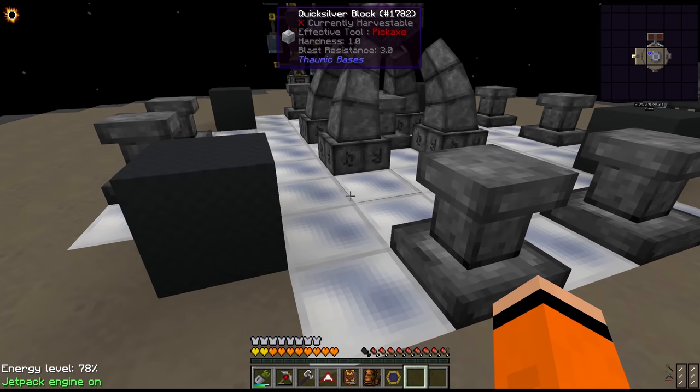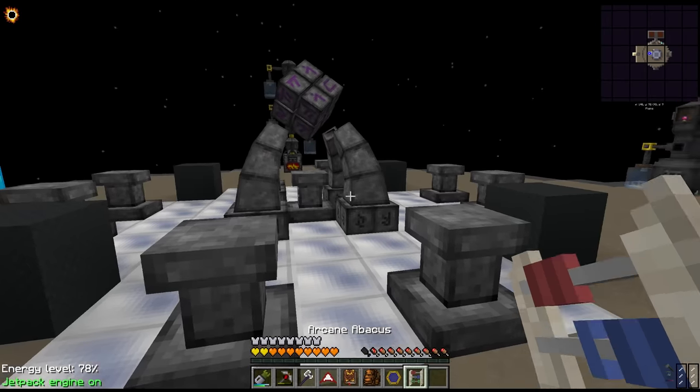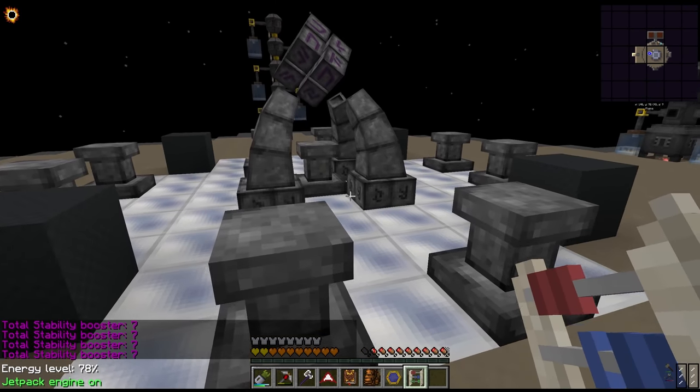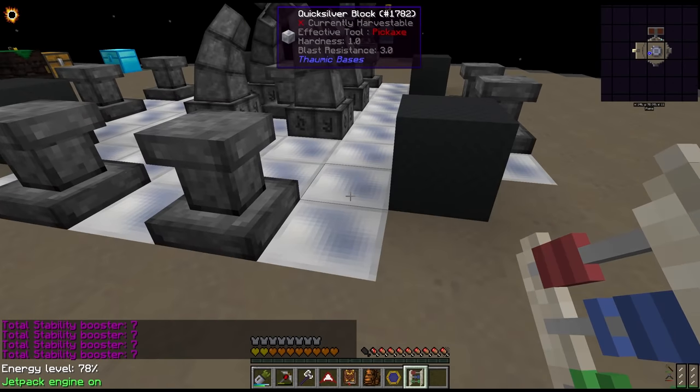Anyways, I also switched out the floor here with Quicksilver, which if we check with our abacus, we are now getting a total stability of 7, which isn't great, to be honest. We have a lot more Quicksilver to be placed.